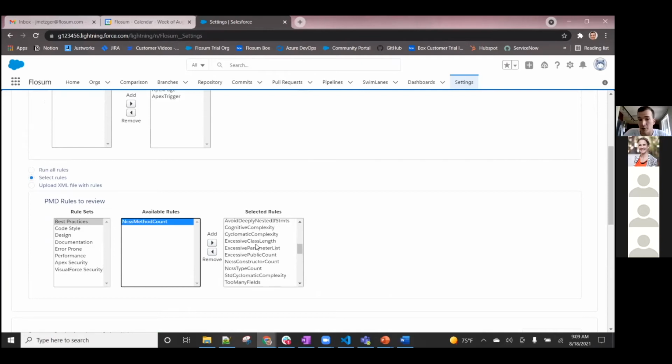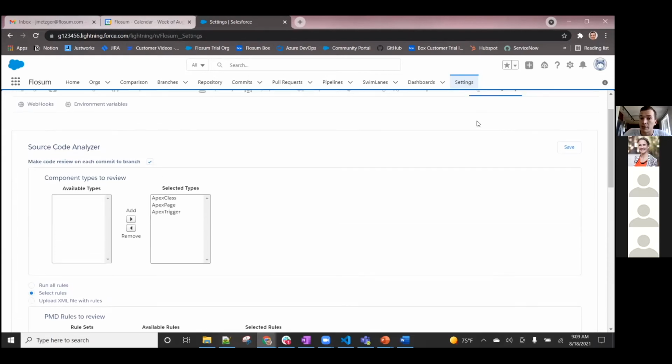So we update these periodically with all the latest out of the box from PMD. But since this is open source, you are free to write your own rules and upload it with an XML file. We do have some customers who like their naming conventions where they want to enforce that. So they've written custom rules and applied it here. Hard coding values is another custom rule that they can apply. So you are free to lock down that access and write your own custom rules even further.